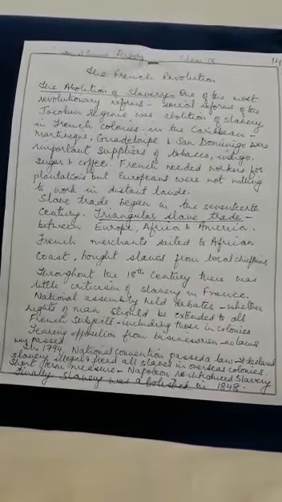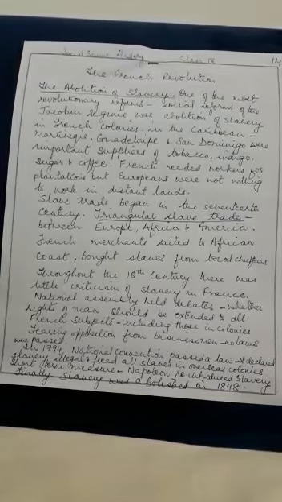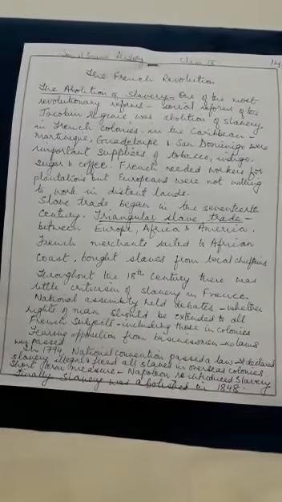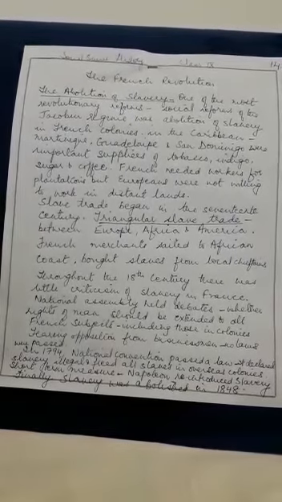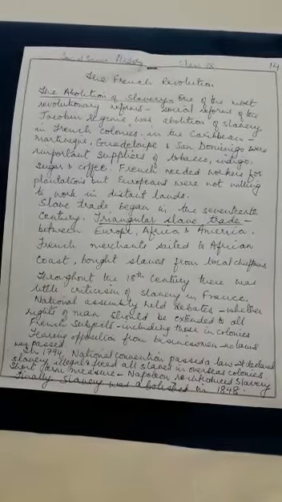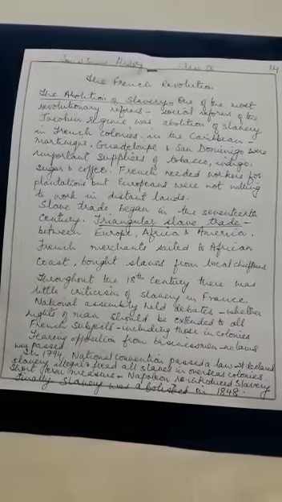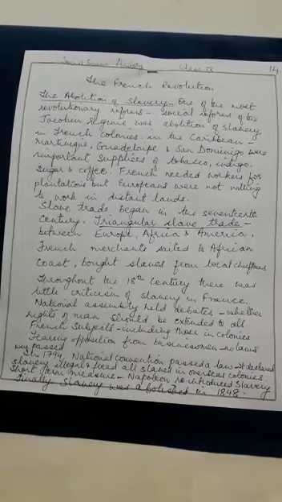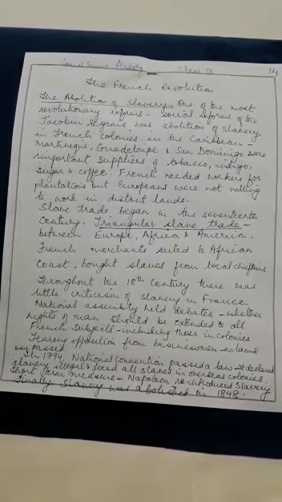The slave trade actually began in the 17th century, and this was what we called the triangular slave trade. That means between Europe, Africa, and America. French merchants sailed to the African coast and bought slaves from the local chieftains. Just imagine, like today we buy goods and commodities with the help of money. In those days, these slaves, or what used to be known as the Negroes, a word that is no longer used in the present times, were purchased and brought back and then sent to different places in Europe, America, and the colonies that they had already formed.